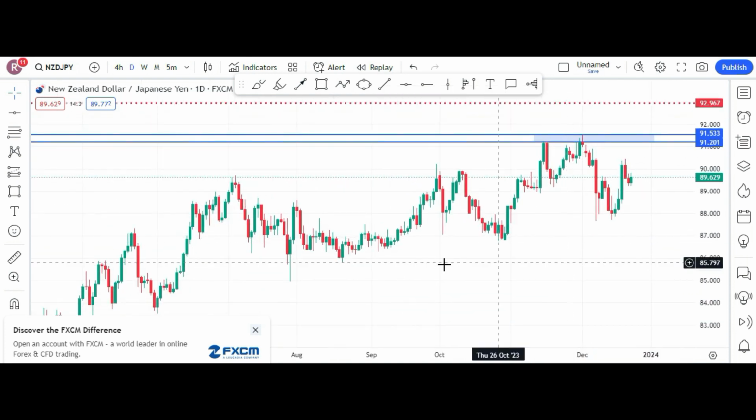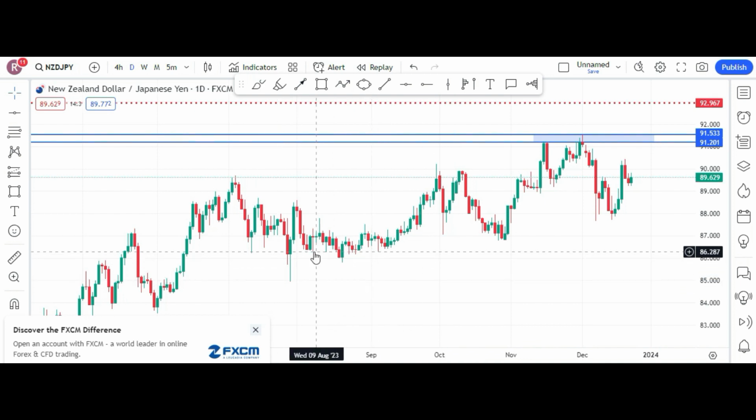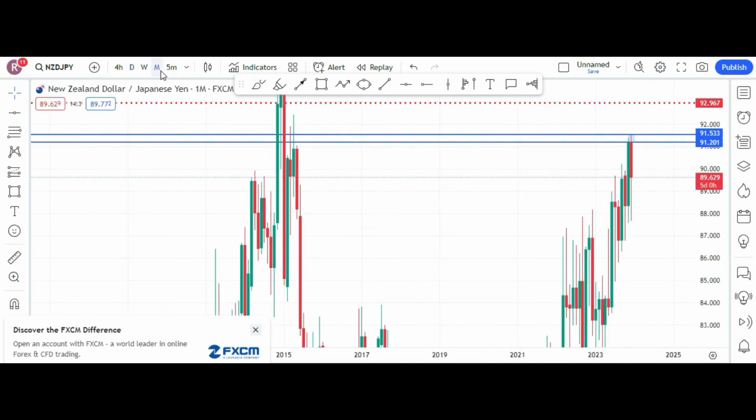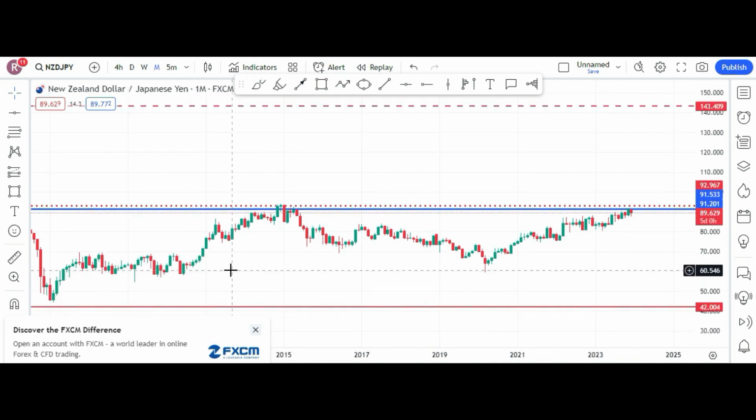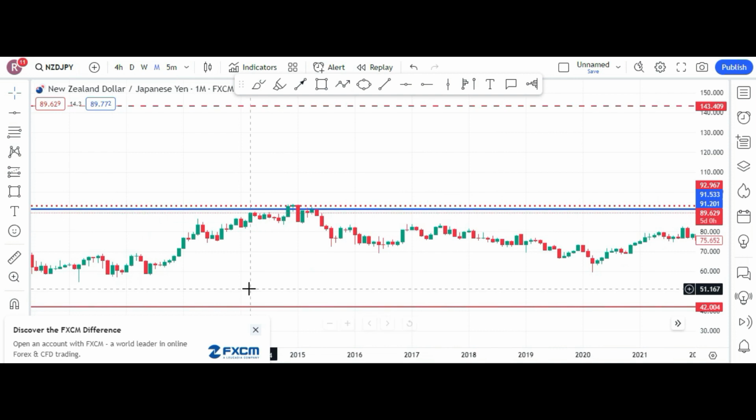Now if we look for the nearest double bottom, on the monthly it would be very high, because we have to come somewhere here to see, and then we have to measure this as we are moving to daily, and we don't have anything here. Can you guys see? Monthly we don't have any double bottom. We need the red and green, and it has to match this area. Do we have anything? No, we are getting this green.